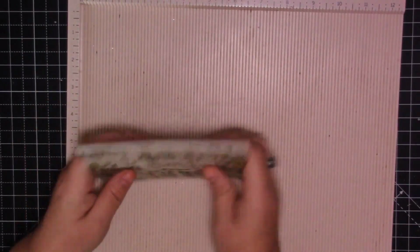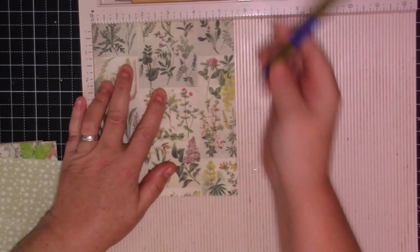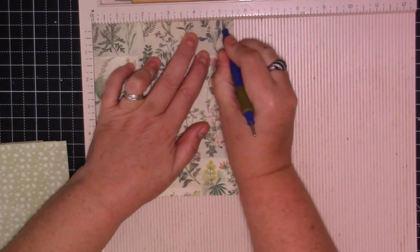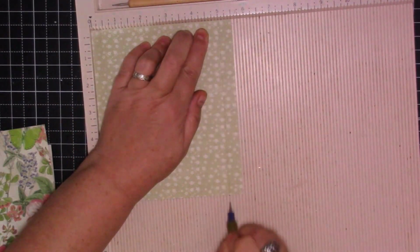So what I'm going to do now is score at 1/2 inch on the right. So what did I say? I'm going to score at 5 inches on every one, just to give me 1/2 inch hinge that I can fold over.